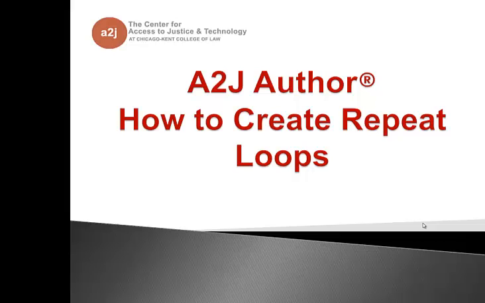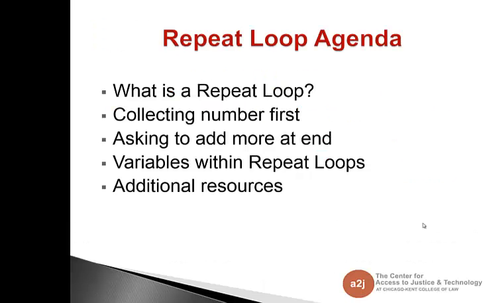So those of you that have projects that you're working on that need to get up on the LHI server soon, this is still applicable to you. You can still follow these same instructions on how to create repeat loops, but you'll be doing it in 4.0 instead of 5.0. Our repeat loop agenda includes what is a repeat loop, the two ways that you can do repeat loops, collecting the number first or asking to add more at the end. Then we'll talk about variables within repeat loops and additional resources.